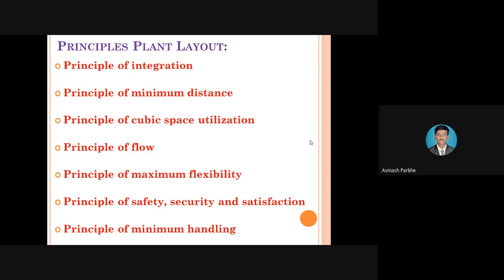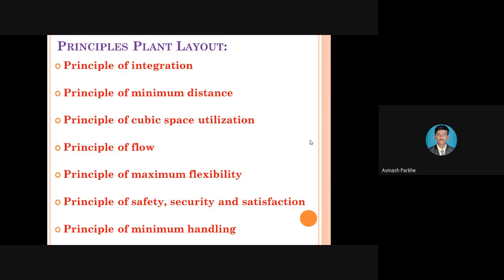Then you have to perform the milling operations. Then at the second location you have to install the milling machine. At the third position, if you have to perform the drilling operations, at that time the drilling machine will be located at the third step. That means as per the requirement of the products, the machines are installed in the industry.